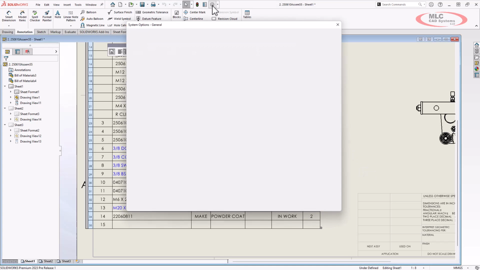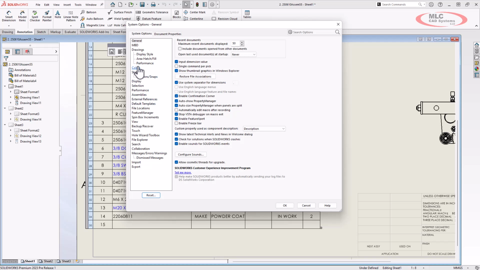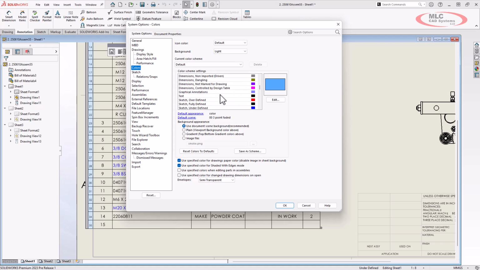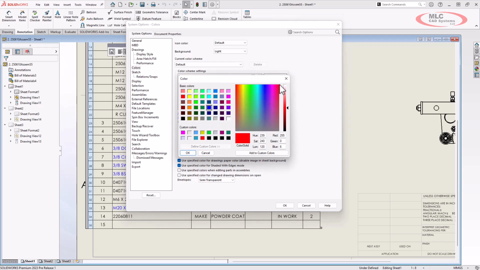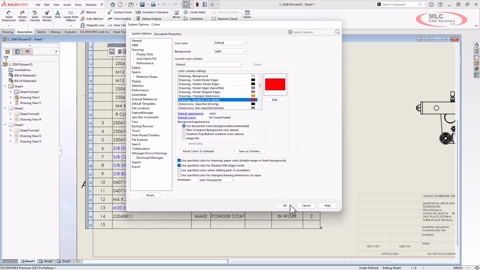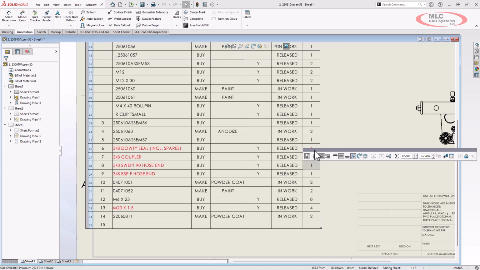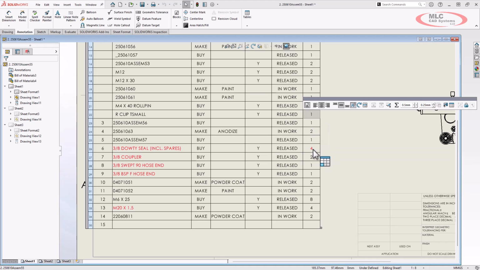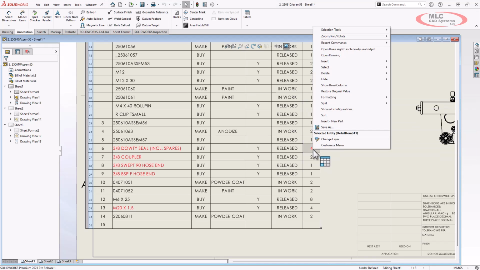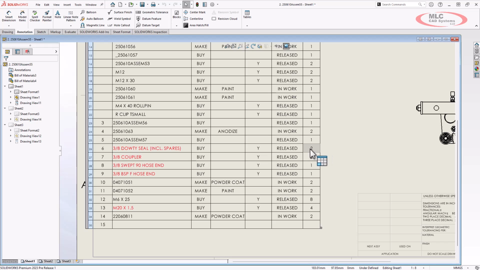So if you want to change that to maybe a more alarming color, come down here to Colors, go to Drawings, Modified Cells in the BOM. And so I could change that to something like red because we don't want people changing these values. We want them to change the model directly so that every time from now on it's automatically correct. Same with these quantities. This 4 right here, I really don't like it being overridden. I'd like the model to be accurate and those changes to be reflected in the BOM. So we'll just restore that value and it goes right back to the way it was, and I can go through and make sure to fix all of these to get them completely true.